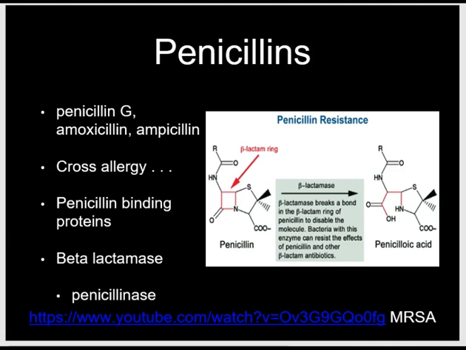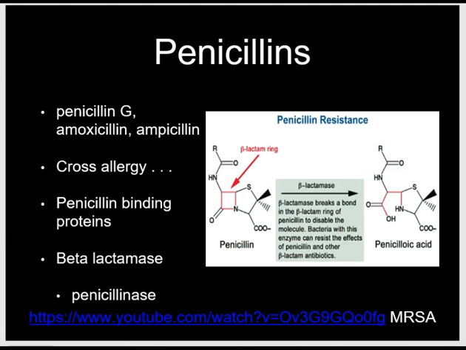So now we're going to go on to the penicillins. Penicillins: we've got penicillin G, amoxicillin, ampicillin. There's a lot of penicillin resistance now, though, so we have other drugs: nafcillin, oxacillin, dicloxacillin. The beta-lactamase is the enzyme that the microbes make that makes the penicillin not work. Penicillinase resistance is specific for penicillin. These drugs are not sensitive to beta-lactamase, so they're still going to be effective to get through the enzyme.